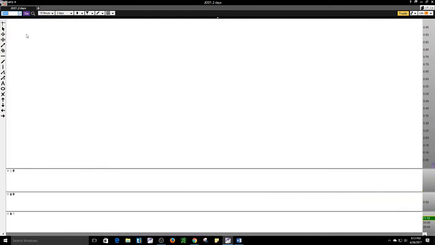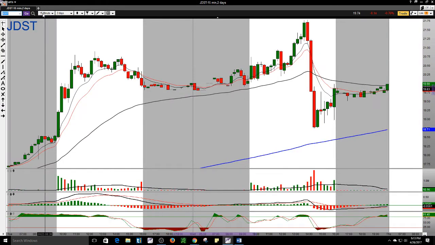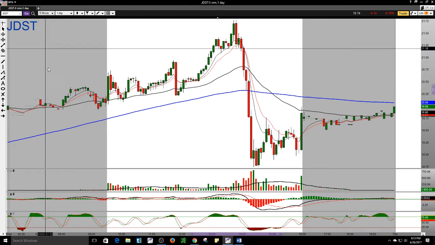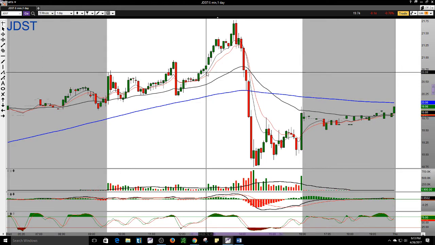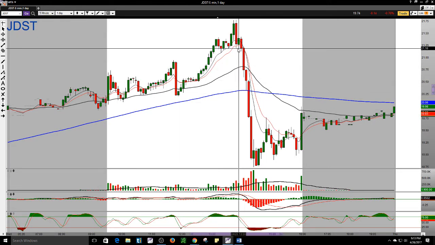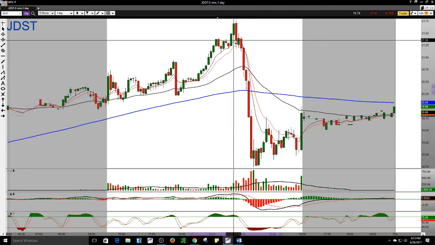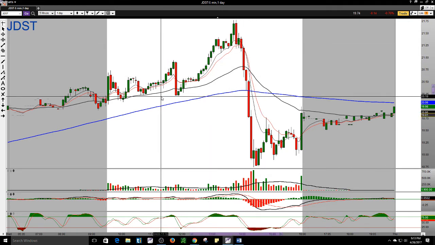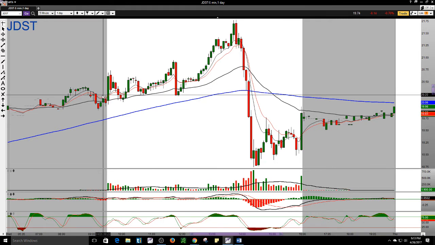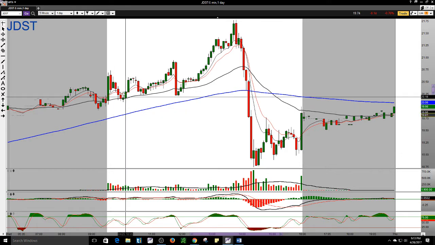And so let's bring up JDST for example. So this was a chart that I've been in, and we continue to hold this chart today, and so we actually got stopped out on the chart right here when it started to pull back down. And it was a daily long, and a day trade from this morning pre-market that was called for the long. And for those of you guys that weren't here before when we were chatting before, the reason why I didn't take it personally, but I did alert it for my group, is because I was in here from a few days back.